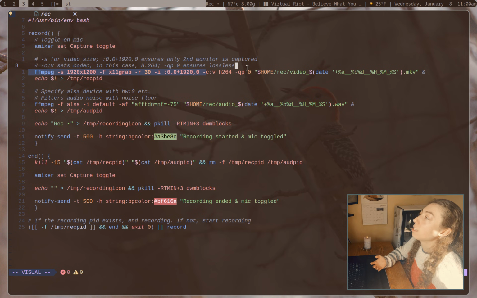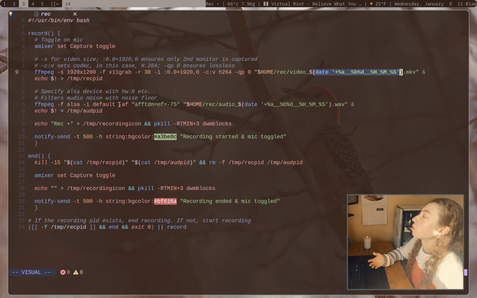The codec is actually going to be in this MKV container format here. MKV and MP4 and a couple other formats are all container formats, and they each support different codecs. So if you want to actually set the codec, you can do that. It's not like the codec is going to be determined by the file extension. So anyways, I'm setting the codec, and then I just have the file that it's going to get written to here. And the date command is just ensuring that every file name is going to be unique, so I'm not overwriting old recordings or anything.